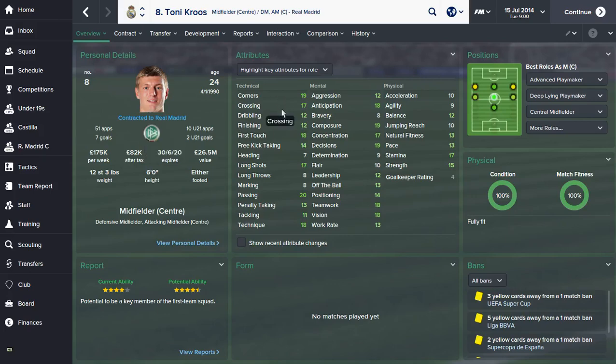Crossing and corners are very good, good first touch. His passing is maxed out. Technique very good, vision very good, good teamwork as you'd expect from a German player. Decisions nearly maxed out, as is his composure. Reads the game very, very well. Not the quickest, but like Khedira and Illaramendi, his mental attributes kind of make up for that, so he's definitely a first team player.